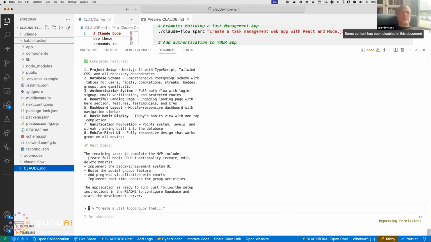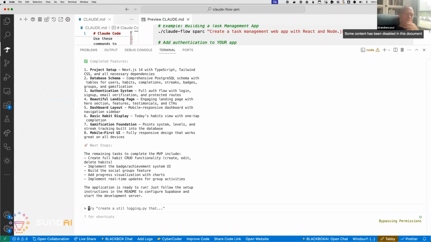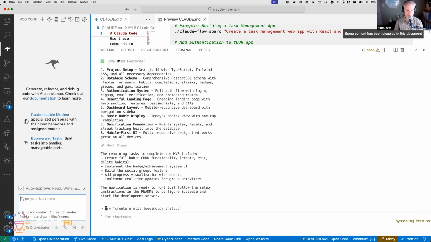If you had to get in there and maintain it, just as a person, sometimes you have to get in there and clean up the work, or the AI is just not quite getting some of the nuances. Would you personally be just sending further instructions to Claude Code, or would you hop into Roo and let Roo clean it up? Yeah, it's funny we're building a habit tracker because my habit is now to just click on the kangaroo over here. That's just muscle memory.